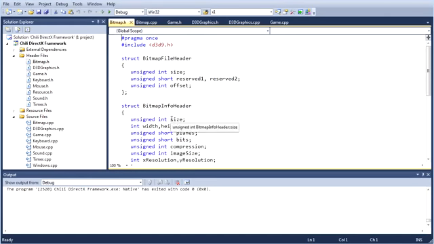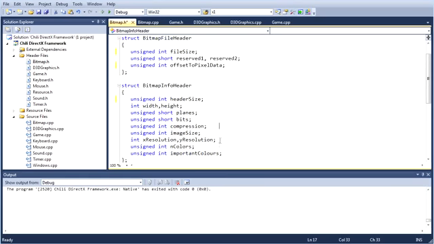I'm just gonna change this here, because this name is kind of... header size. I guess this one's file size. There. Make these names a little more... offset to pixel data. There we go. A little more explicit here. Okay, so far so good.